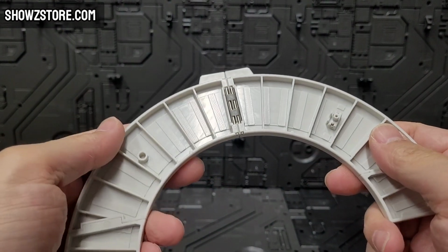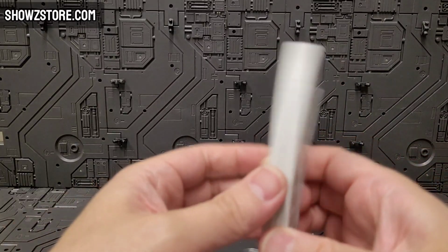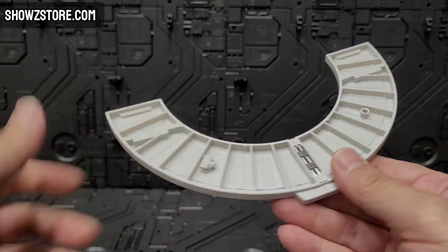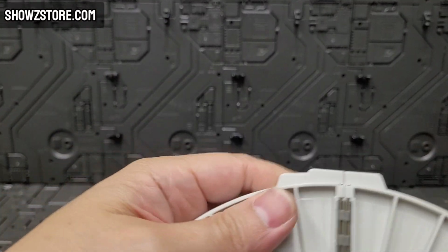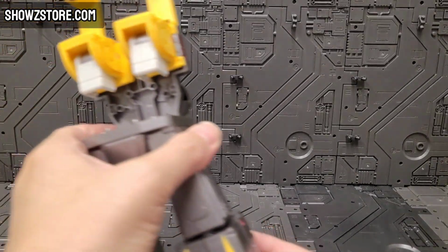These are great. You just pop these open and then you fold that bit down. Same thing for the other side. You pop it open and you just fold it down. So they thought of a lot of stuff. Kudos to DX9 who did all of this. And because I'm not familiar with Gabriel, I don't know if Pangu Toys has made any adjustments, any improvements, or anything like that.